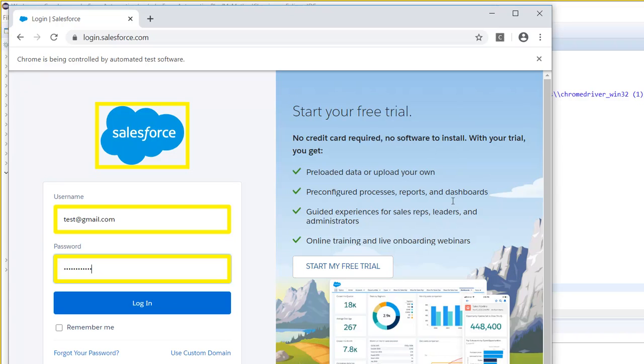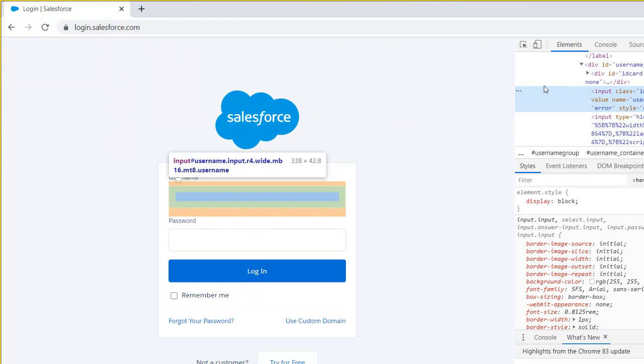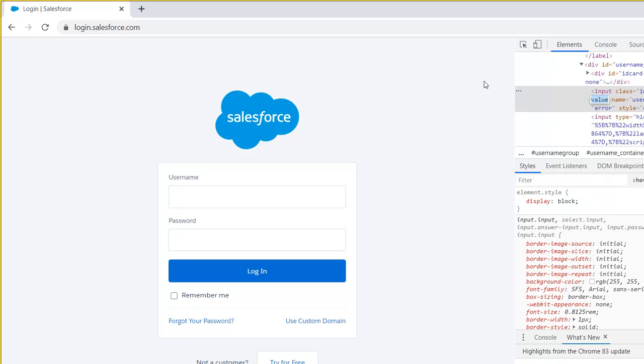Okay, so now let me close this. If you go to this page, what other attribute can you use? It has id, right? Value name equal to username, right? Let's see if we can use this value name. It seems like it has a space.